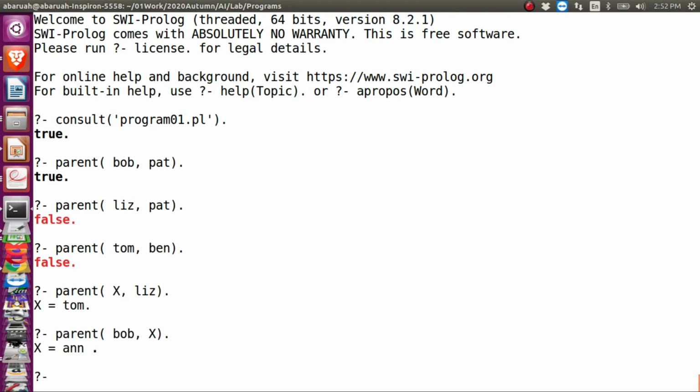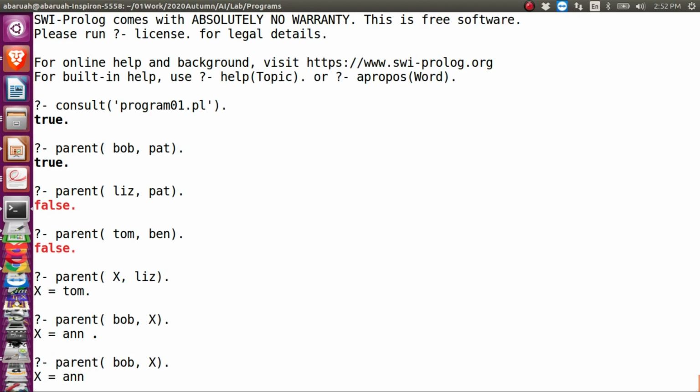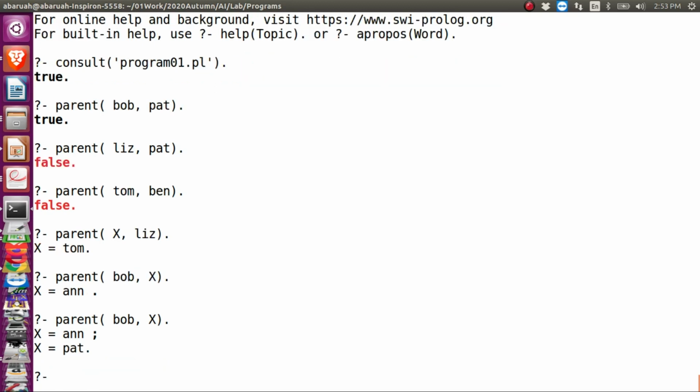It did not show me the second value. I'll run that query again. It shows Anne, and now if I want to get more values, I have to press semicolon. So when you press semicolon, you get the next value of X for which this goal will be satisfied. So Bob had two children, and the names of those children have been returned.